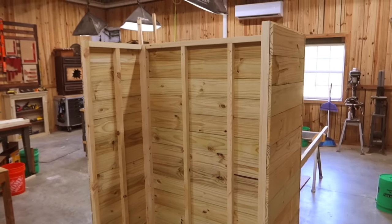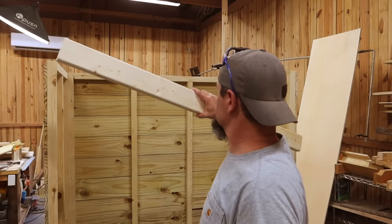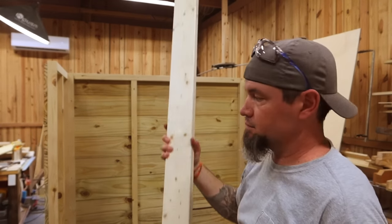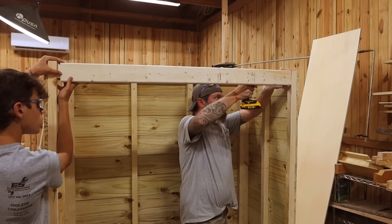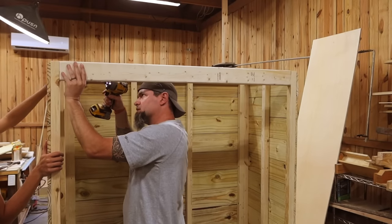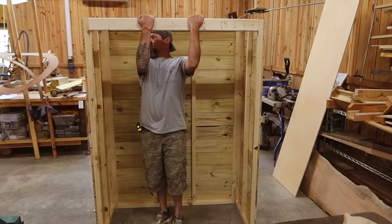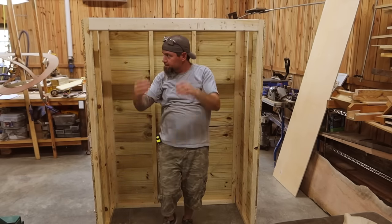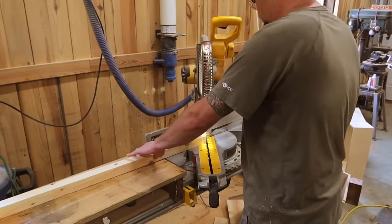And this is where we are at — starting to look like a little shed. Now I'm going to put the 44 inch header in, and this will be the only full size 2x4 that I use for this. I've already pre-drilled my pocket holes, so using two and a half inch pocket hole screws we're going to install this header. For some reason pocket hole screws get a bad rap — so I'm going to do something stupid and pull up my 200 pound self just to show that it will hold. The sheer weight capacity of a pocket hole screw is 700 pounds.